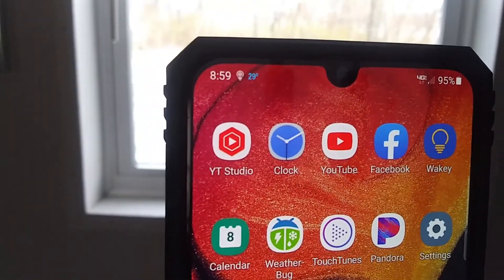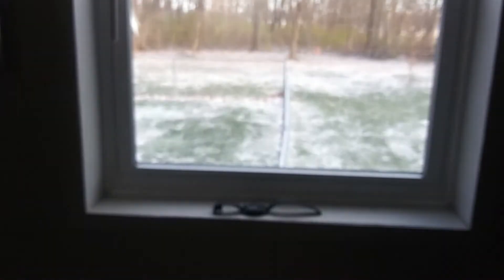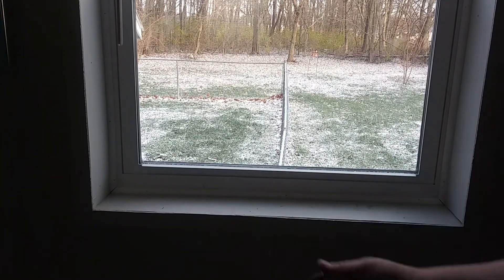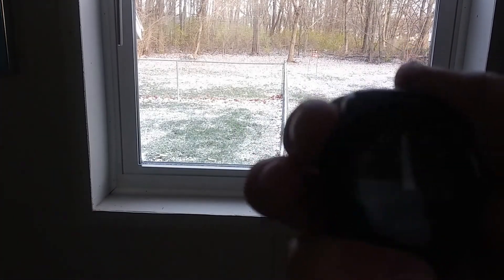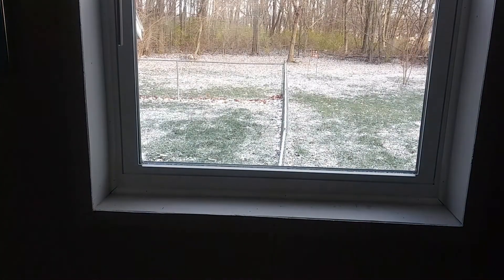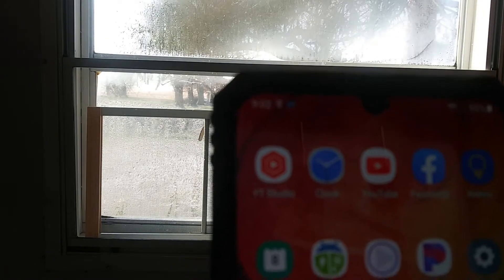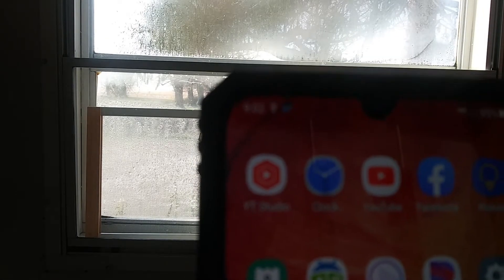Okay, it's 8:59, so it's been sitting in the window for about two hours. I'll push the little light button — nothing. I'm going to move it over here. It's not an O2 display but you can see it in the window. We're going to leave it there for a while and come back to check on it.